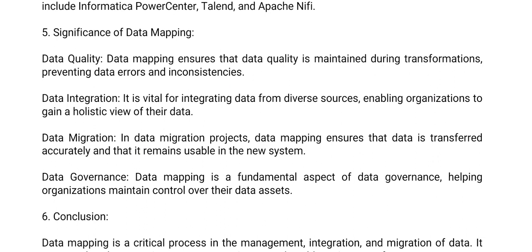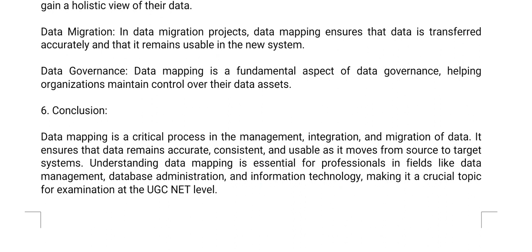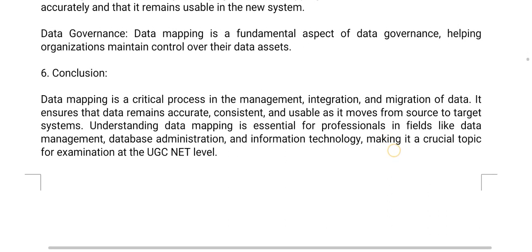Significance of data mapping. Data quality. Data mapping ensures that data quality is maintained during transformations, preventing data errors and inconsistencies. And data integration. It is vital for integrating data from diverse sources, enabling organizations to gain a holistic view of their data. Then data migration. In data migration projects, data mapping ensures that data is transferred accurately and that it remains usable in the new system. Then data governance. Data mapping is a fundamental aspect of data governance, helping organizations maintain control over their data assets.